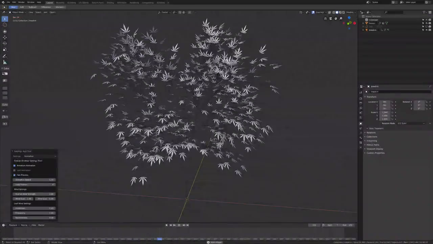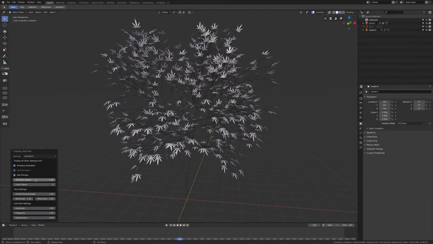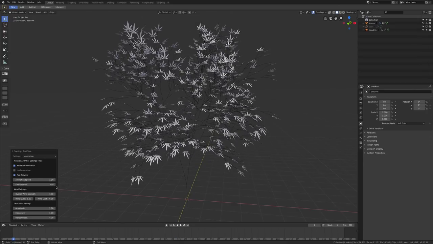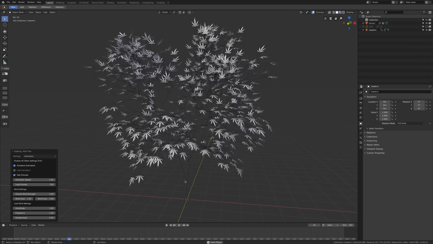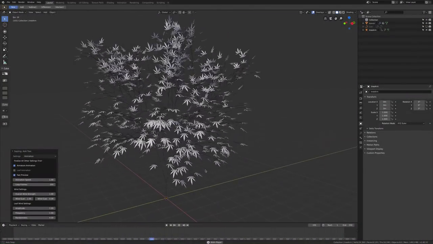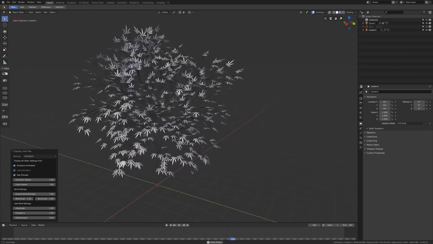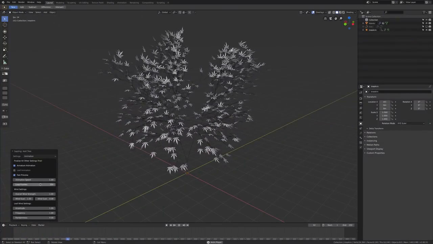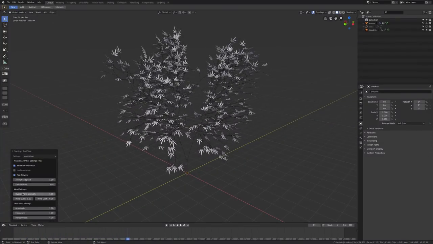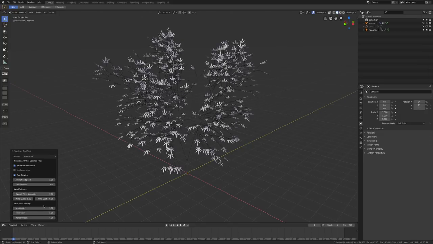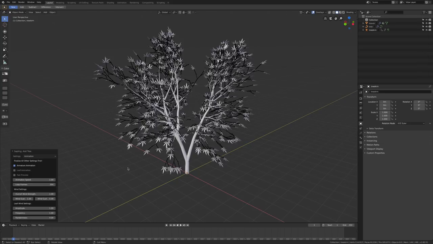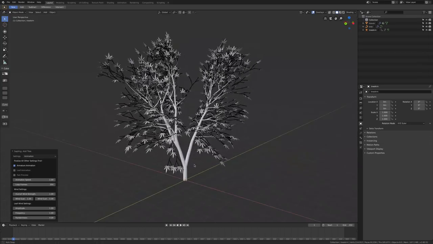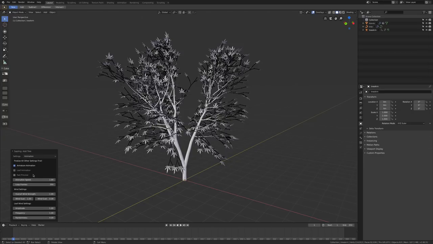You can play with the animation speed, you can have a loop. Let's set a loop of 250 so it will go in loop. It's very windy. You can of course have less wind or even a shorter loop, for example, and then you can have more gusts, and you can have a stiffer tree or a more flexible tree. Once you're finished with the animation, you can disable fast preview and your animation is basically ready.